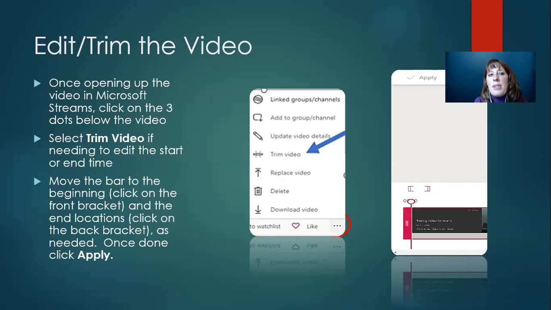The next step that we're going to show you is how to edit and trim the video. We are encouraging that you do this because it's not too difficult, and I'll show you how to do it. It will save our IT staff a lot of time as we're doing many videos coming through for each team. So it is a nice option to have.